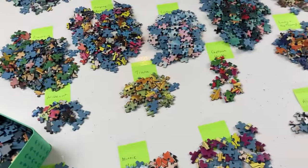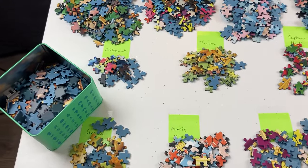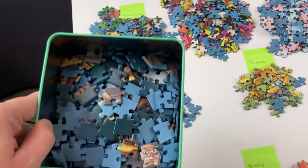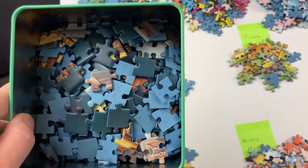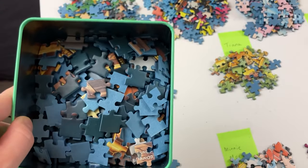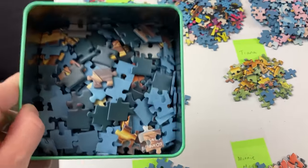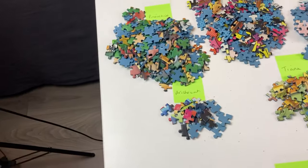So here's what I think I'm going to do first. I think I'm not going to bother with the edges just yet. They're there and they're in their own little tin and I can come to them whenever I'm ready. In a puzzle this size that I'm doing in bits on bits of foam board, having an edge just really seems a little bit pointless. All I would end up doing is building it and then separating it and putting it to one side. So I think I'm just going to leave the edge till at some point later in the puzzle.